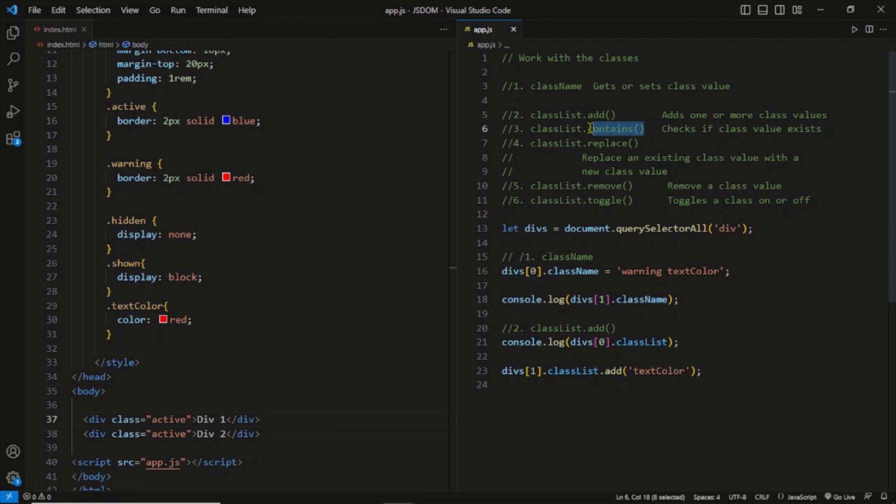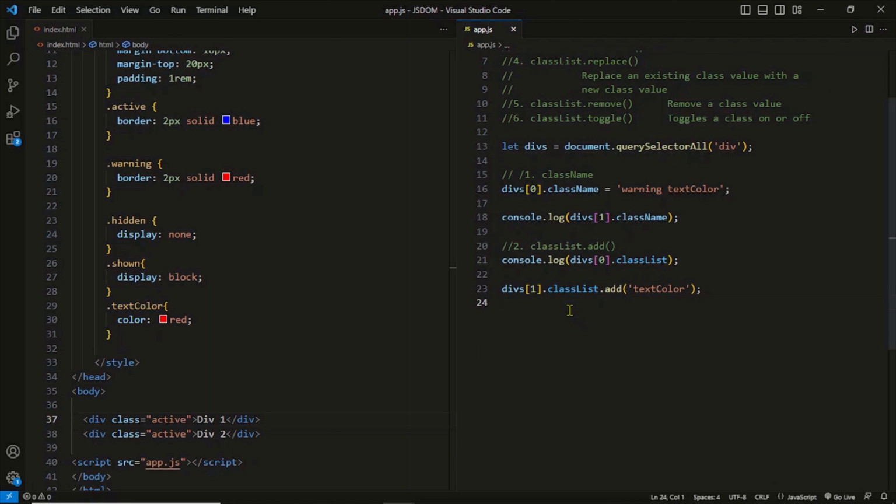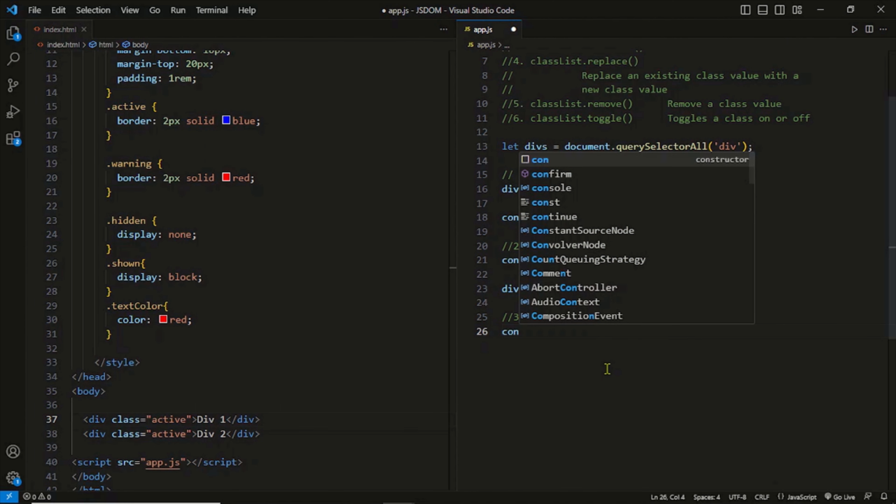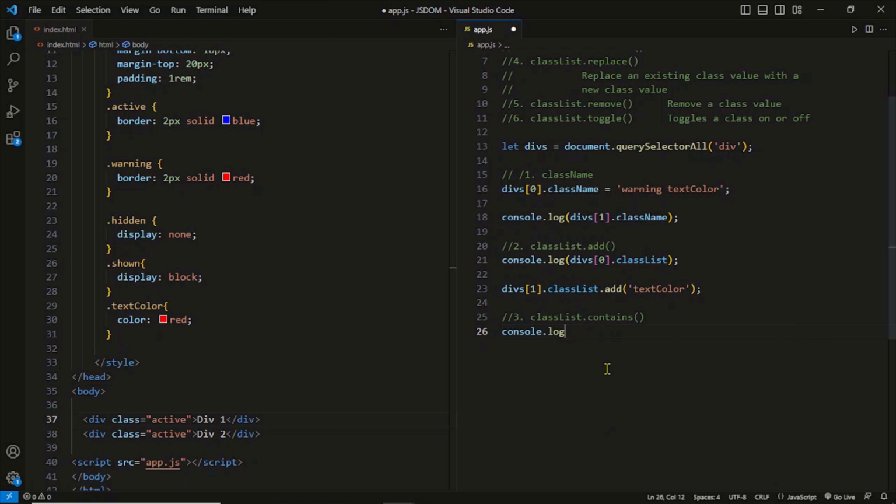So that was the add method of the classList property. Now the second method is contains. Contains, as the name suggests, is an investigative method, and it will check if the class exists or not. The return type is a boolean value, true or false. Now let's say I want to find out if the first div contains the class warning or not.